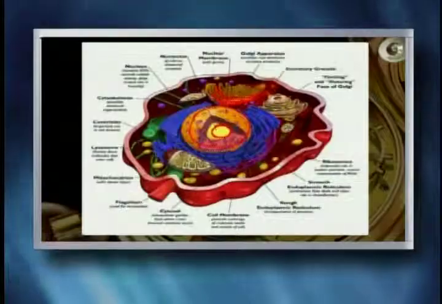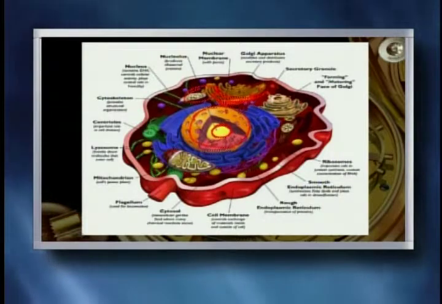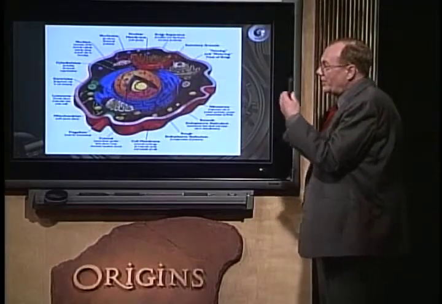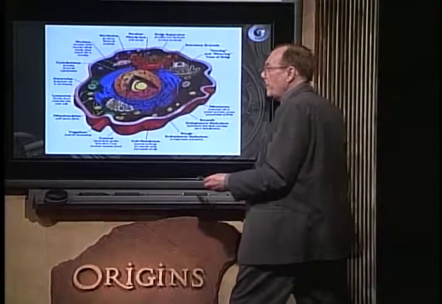The mitochondria, right here, convert food into ATP, which gives the cell a source of energy. And this is a very simple explanation of the cell because you can spend a lifetime just studying the mitochondria. I have thick volumes of hundreds of pages which just detail the structure and the function of the mitochondria. And of course, the question that screams to be asked is, can something that complex just happen? Right, that's the major concern that people who are concerned about the intelligent design issue have. They conclude, no, it could not have occurred through evolution.